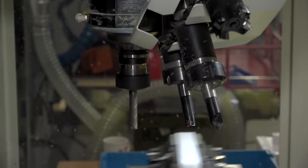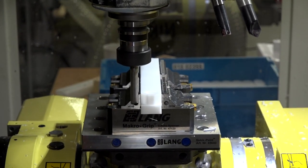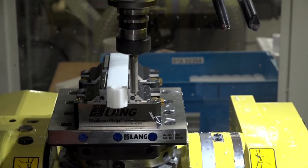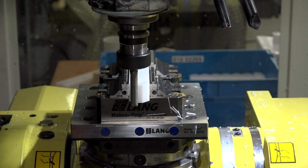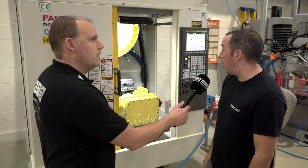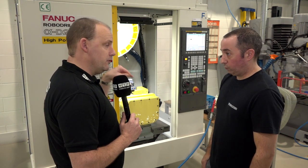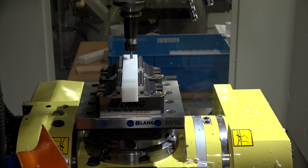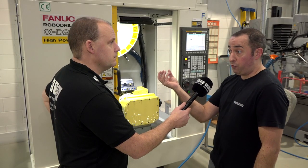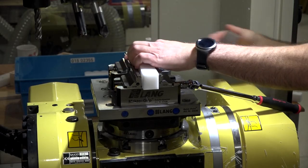Are there any special machining techniques you're adopting? You're obviously not using any coolant. No, we run everything dry in the whole factory. We run center-through air on this machine, which has been a bit of a revelation to be honest. I run it on most tools — it keeps everything clear, tapping doesn't bind up, deep hole drilling works well. So you've got air going through the tool at about 90 PSI? Yes. So when you're drilling or tapping, you're blowing the remnant plastic out through the tool tip, or through the collet — it's clearing it and keeping the workpiece clean.